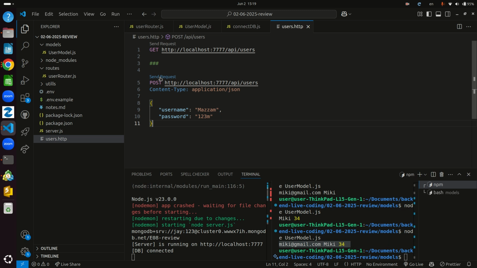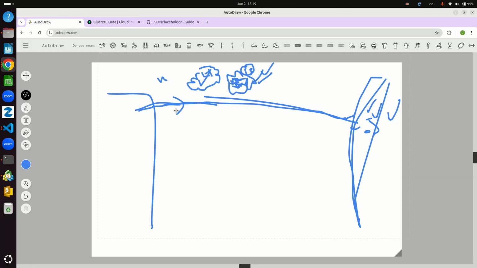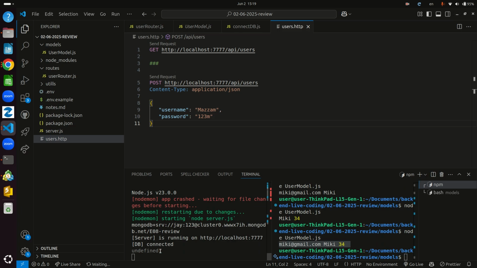So behind the scene, what is happening? As soon as I make this request, what is happening behind the scene is this drawing. The request goes. Inside of the header, we have content type application JSON. Inside of the body, we have a user object with username and password, which are stringified. It goes to the endpoint, to the backend, and the backend receives that and says, let me sneak a peek inside of the req.body to see what you are sending to me. And strangely, it's undefined. Who says why? The req.body now is undefined.